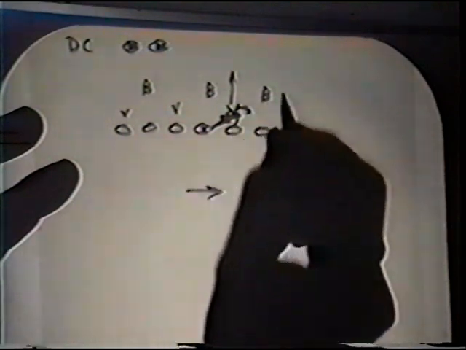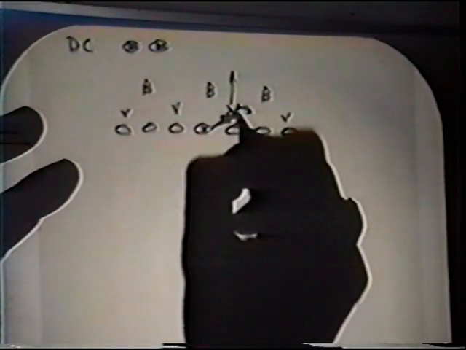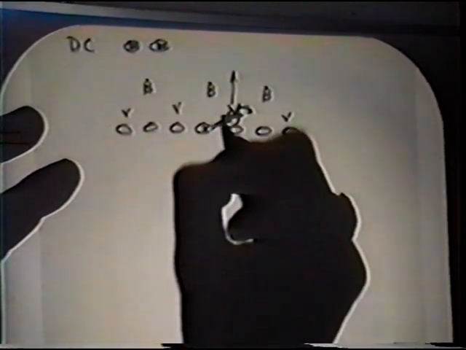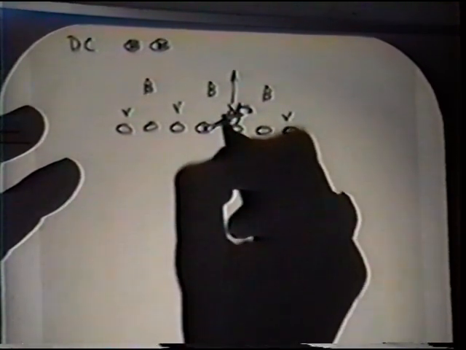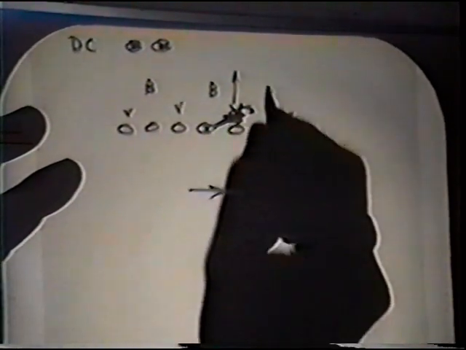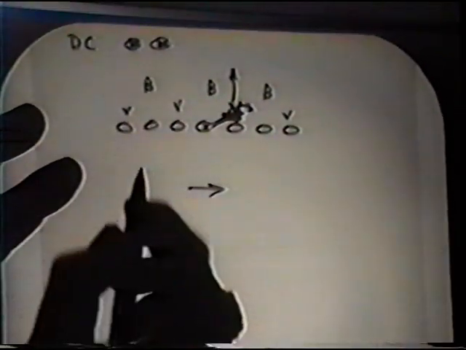Again, just step with your right foot in this case, kind of like a zone step, but you're just making sure that you get your helmet on his outside number. All right, and then we want to be sure that we're working down and staying down. Center's got a good, strong lateral step with his right foot, bringing his left foot immediately up under him, and then they need to get their butts together right here. Just like you teach any double block, double team block, we got to have the rear ends together here so that they're pushing up the field. We've got to have movement up the field on our dive plays.